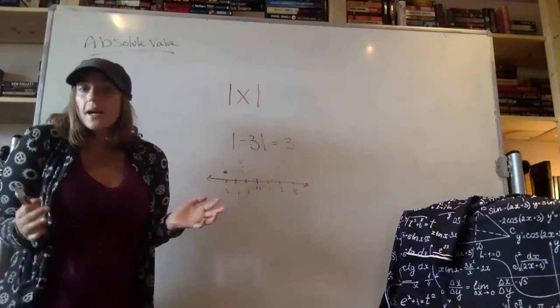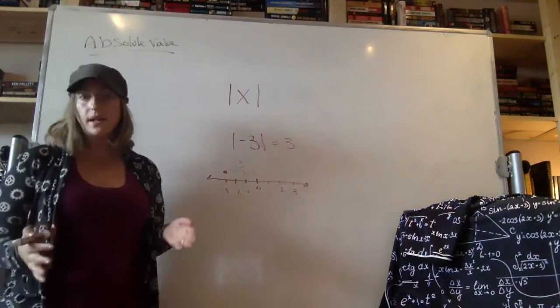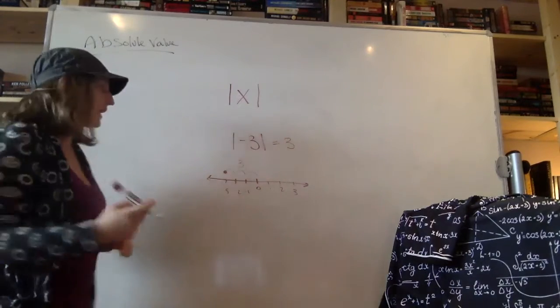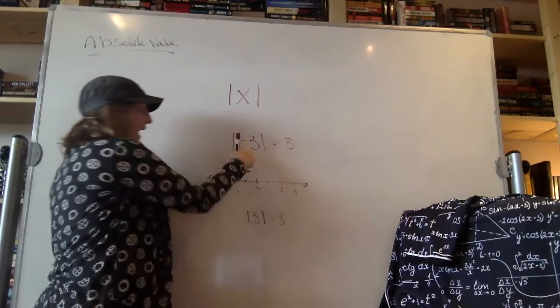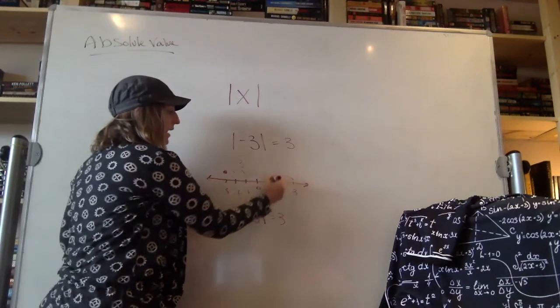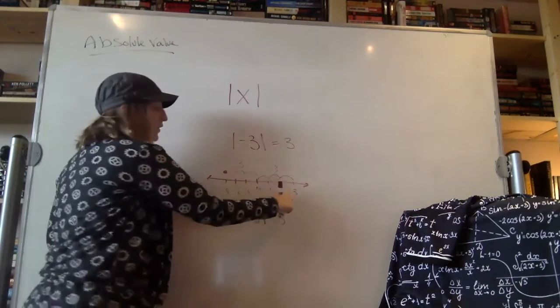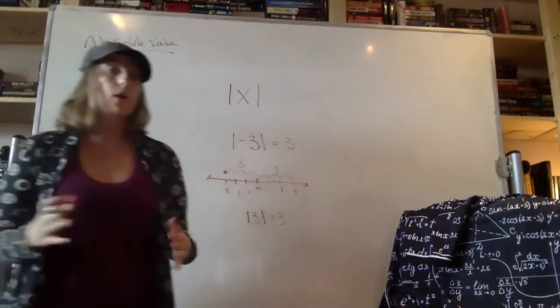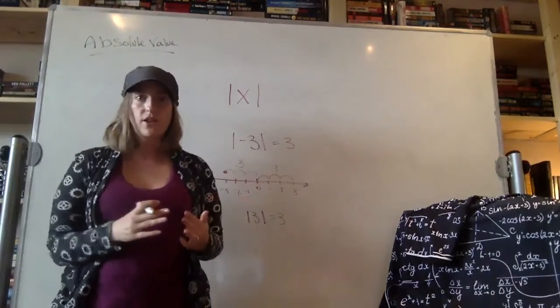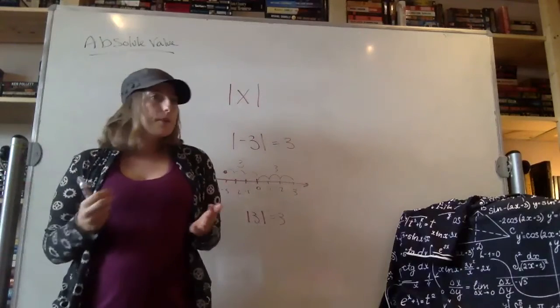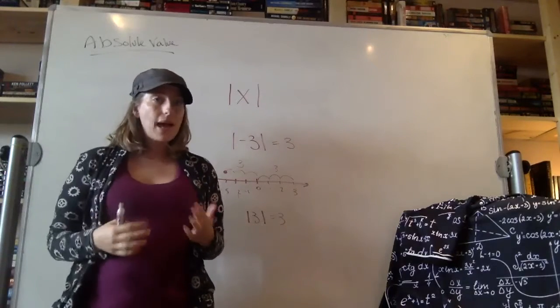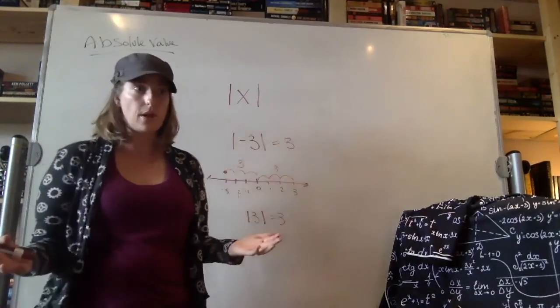But absolute value doesn't care about that. It just wants a distance, a quantity which isn't signed, meaning it doesn't have positive or negative value. That's why the absolute value of 3 and the absolute value of -3 are the same thing, because both -3 and 3 are 3 units away from 0. They're just 3 units away from 0 in different directions. -3 is to the left of 0, 3 is to the right of 0, but again, absolute value doesn't care about that. It's just asking for distance from 0.